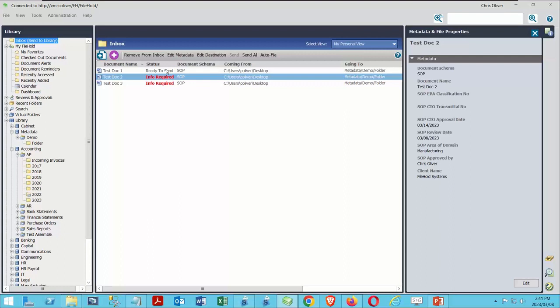You may also be curious, what about if I'm dealing with common metadata fields? I can have different schema, but apply a common metadata field to multiple documents. So it's a very easy way to do that. I just have to choose what each of those. So if I was say, this is an invoice and this is a purchase order number and this is a bill of lading, then I could select all 3 of them and assign one PO number to all 3 of those documents. But it doesn't change the schemas because I'm applying the one metadata field in a mass edit tool. Same thing with the checkboxes before.